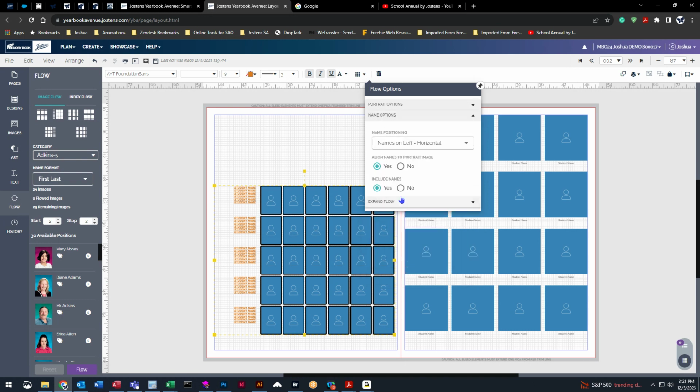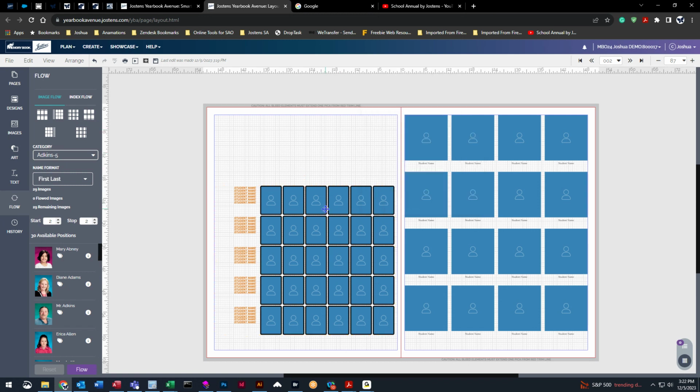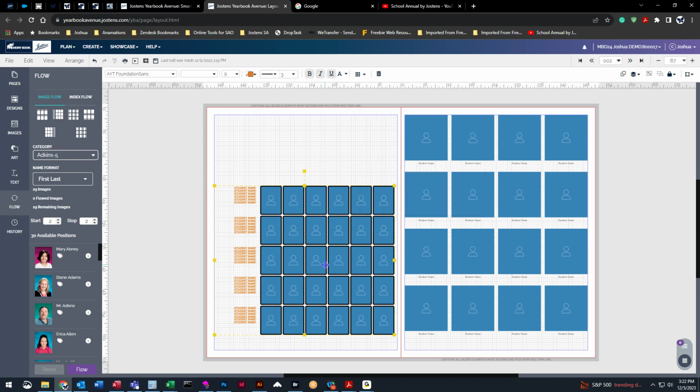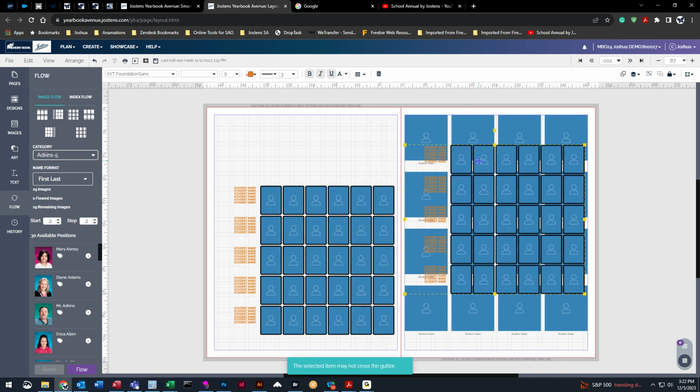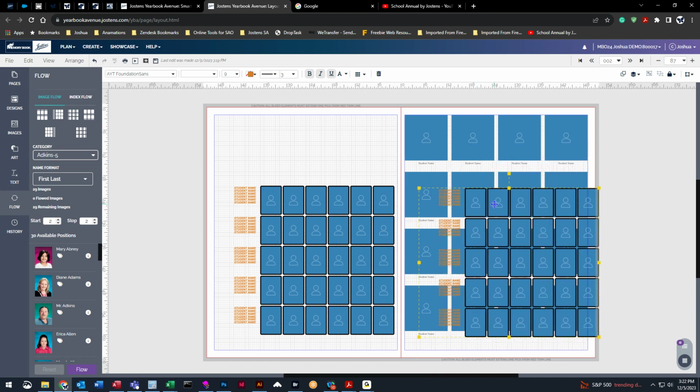Next, under here, we have name options. Now this is important for a couple of reasons. If you have the box right here, and you have it set and ready to go, but you also want another one on the other page, instead of reinventing the wheel and redoing everything you just did, we're going to come up here to the end of the toolbar over here. This first one's called duplicate. So if I hit duplicate, then I just created a copy of the flow element that I just made. So I can move that over here.